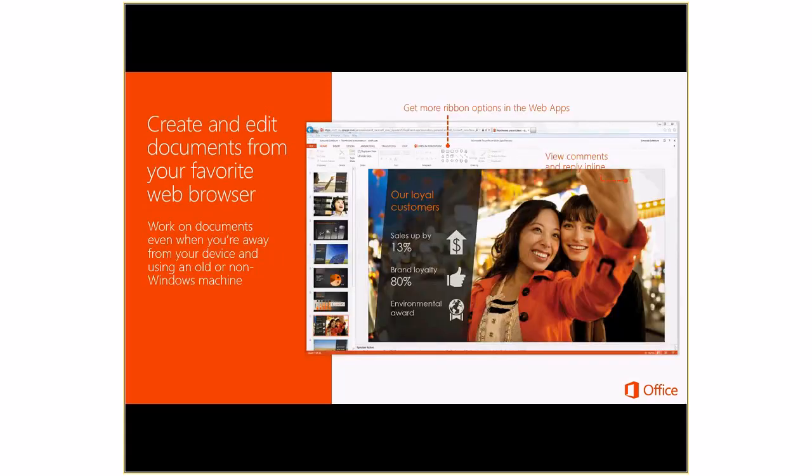Office 365 also comes with what we call Office Online. Office Online lets you modify your Office documents, your Word, PowerPoint, Excel, OneNote directly in the browser. So you can create a Word document or an Excel document directly in your Internet Explorer or Chrome, where you don't have to have the desktop version physically on that machine.